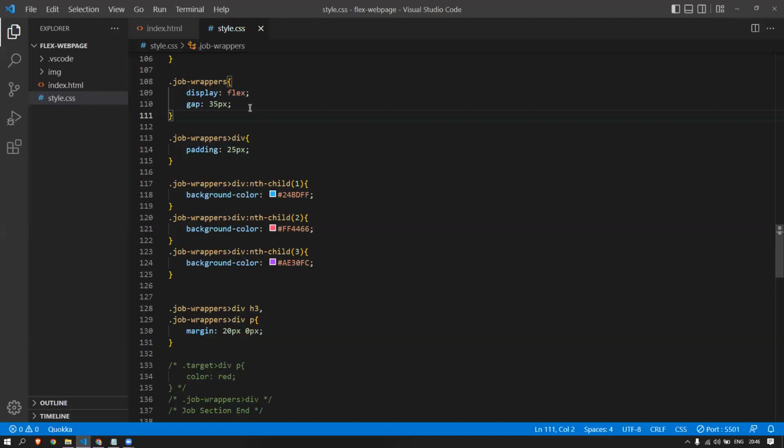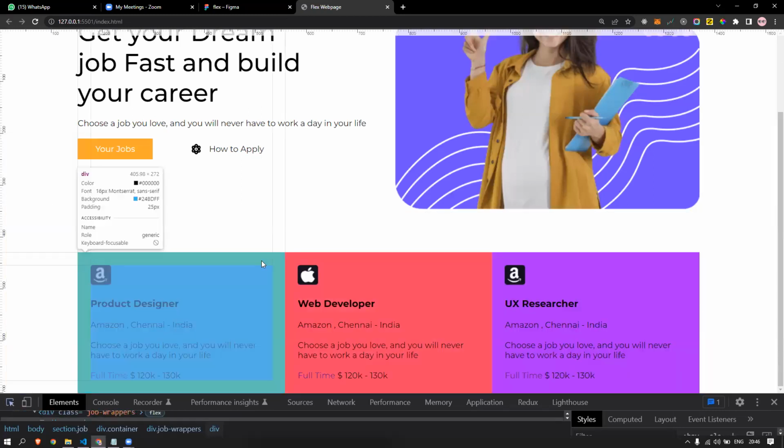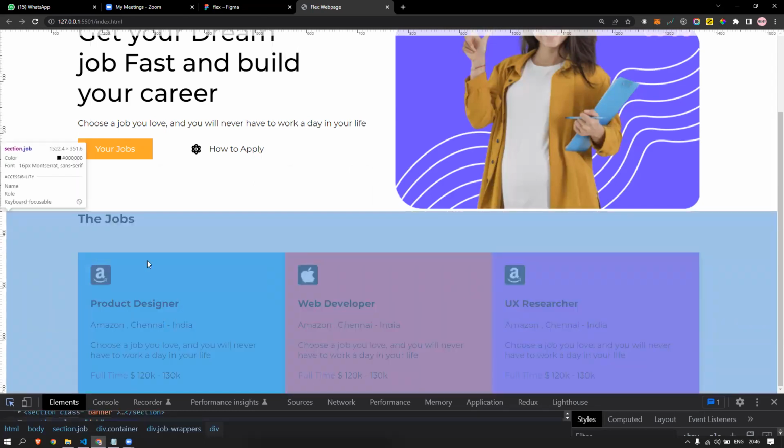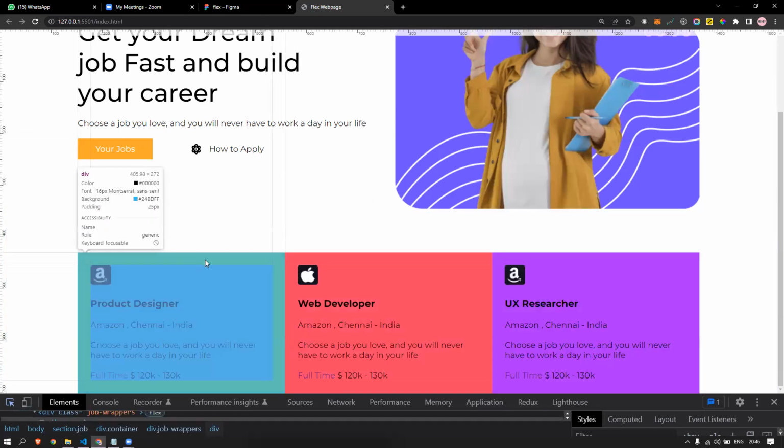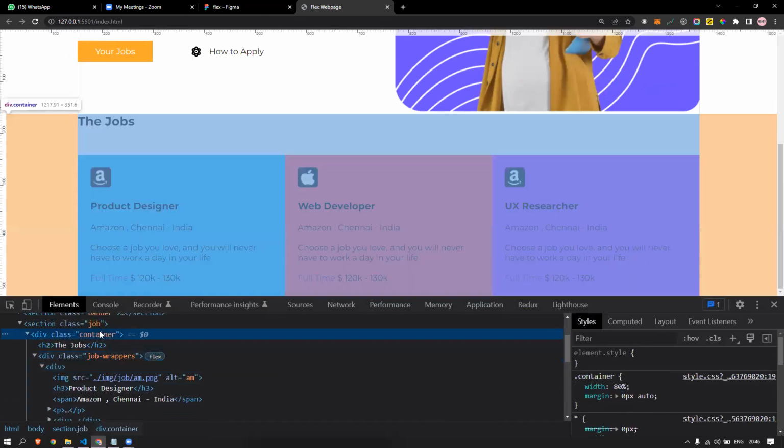Another way some people will do it, I will do it this way only. What some other people do is, if you give flex to the children, it should take all the space the parent has. The job wrapper's parent is the container.